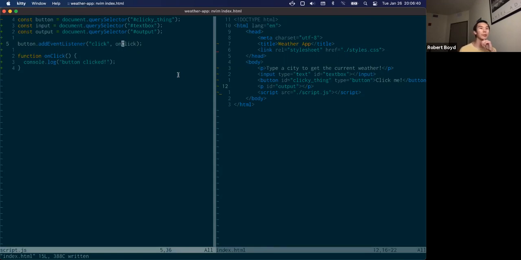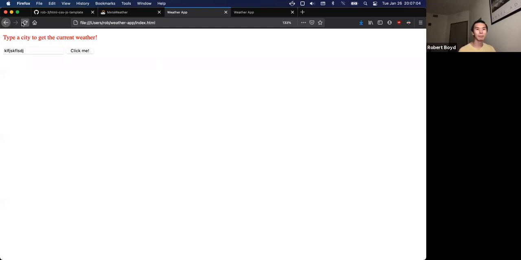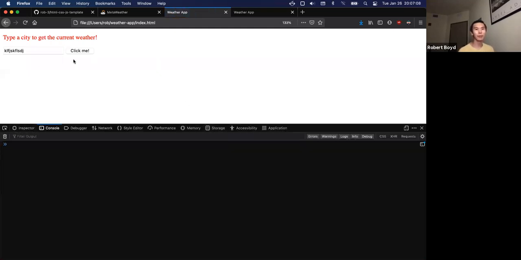This sort of programming might seem a little strange if you're not used to it, but it is the dominant way that UI code is written, because having that interactivity, you need to be able to say, okay, wait until this happens. If and when this happens, do this. And having this event-based architecture is what makes it easy to do that. So let's save all those files and actually test this out. Reload, open up our browser console, and if we click the button, you now see, look, button clicked.